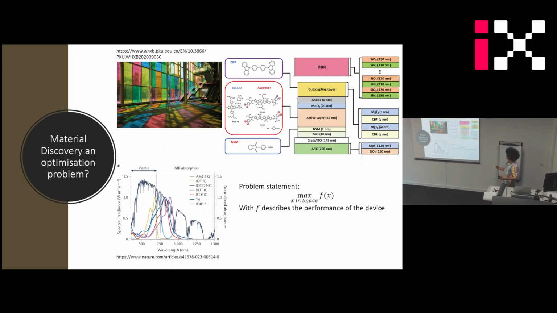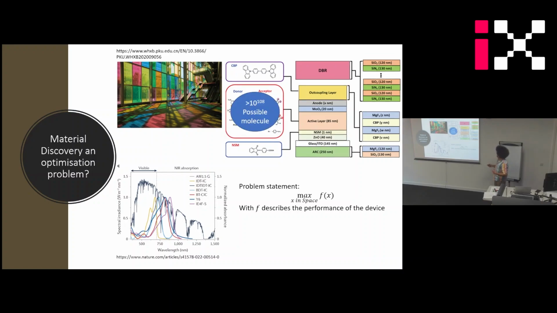And what we want to do is find the right molecules that have a certain number of properties, and we want to look into this very big space. So we could think about it as: if we know the space of all the molecules that we can make, can we just try and maximize a certain function that we've defined previously and then find that. The problem is, just by looking at this type of molecule, we get a number that is insanely big of possible molecules that you can actually look into.